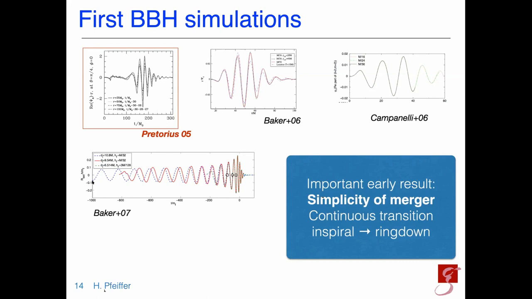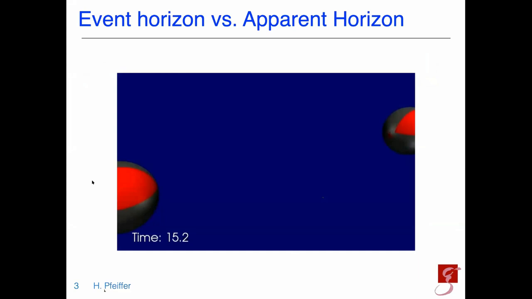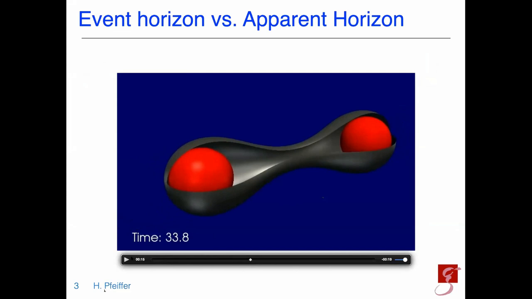The second storyline is the causality of the space-time, exactly what you just mentioned. If you are in the region between apparent and event horizon, let me go back to hopefully the right thing, like here, you can, for a short period of time, move further away from the apparent horizon. So locally in time, it appears you can escape from the apparent horizon, especially with information propagating at the speed of light.